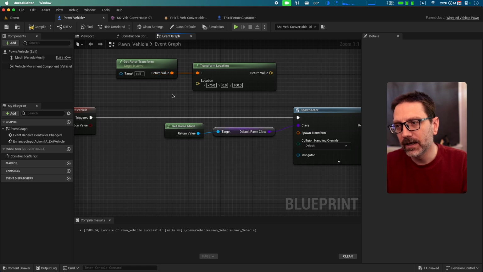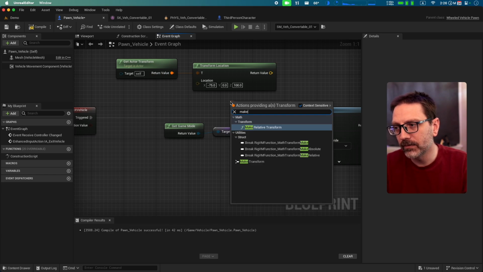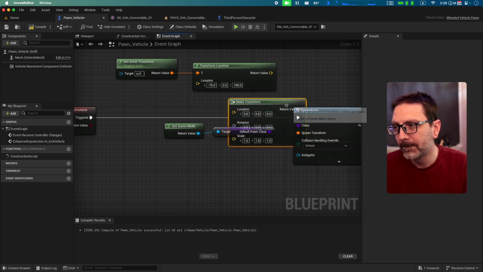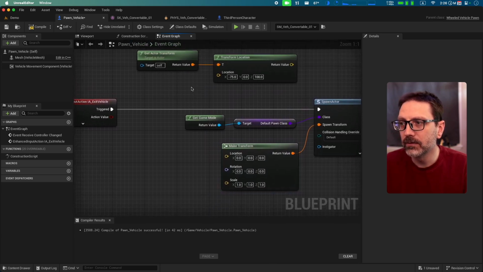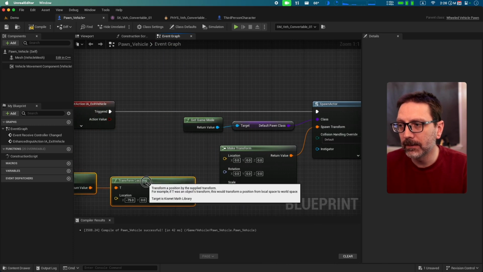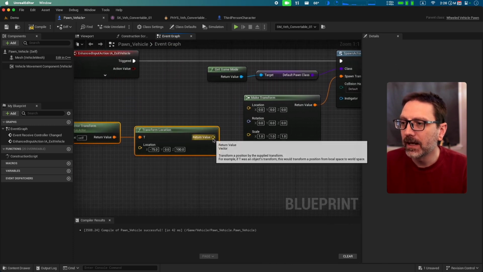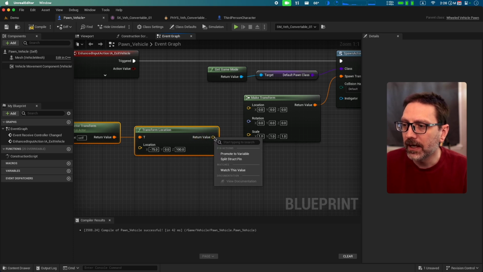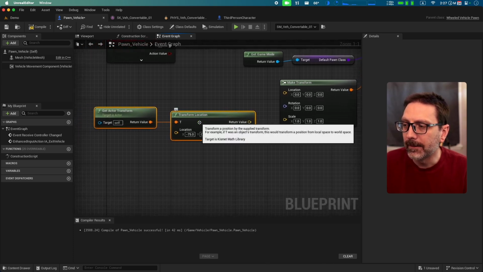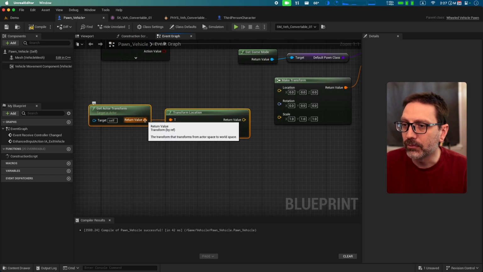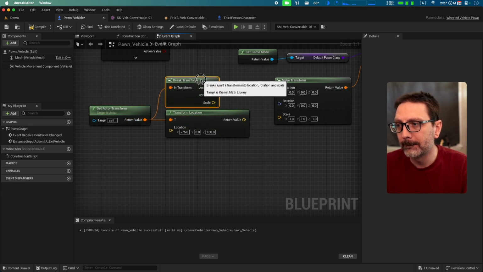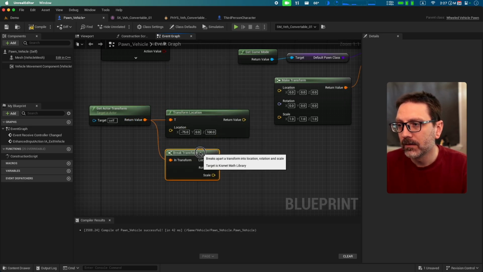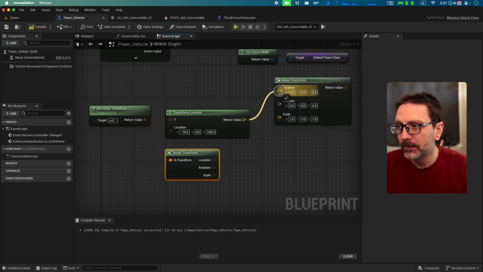So let's say over here from this one, we'll call make transform. And let's move all of these things down here. And let's go ahead and break this transform. So we have a new location.